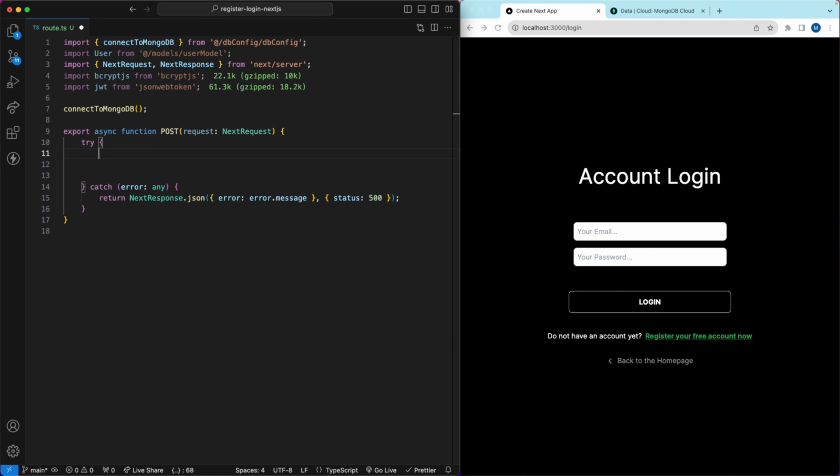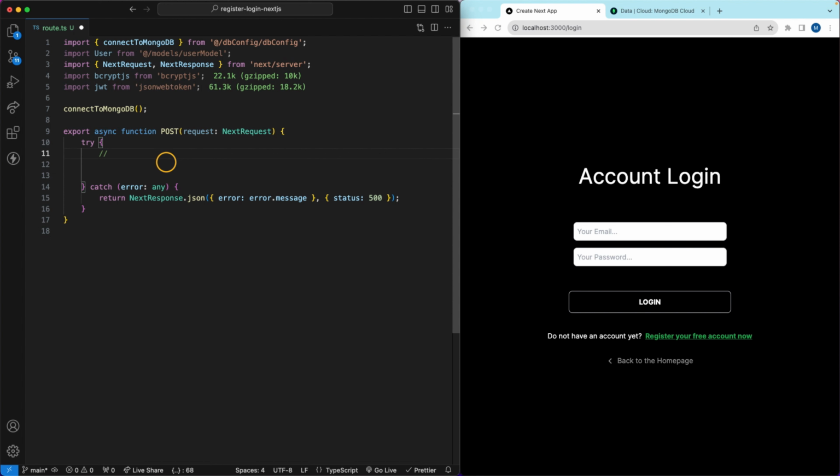So now it's time for us to really focus on what really matters. We want to allow the user to log in. So as I said, first we want to check if the user exists, and if that's the case, we want to check if the password is correct. And after that, we want to create an encrypted token and send it. And we're going to check that, okay? So let's do this by steps.